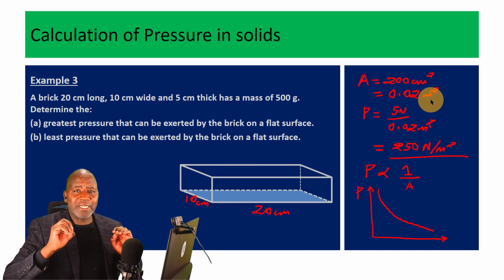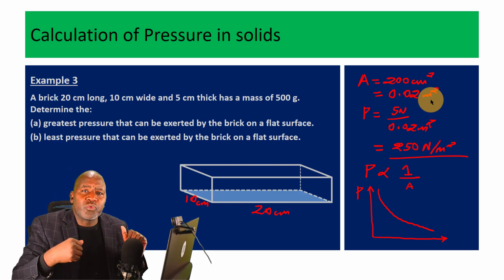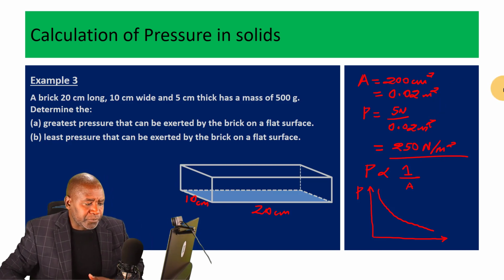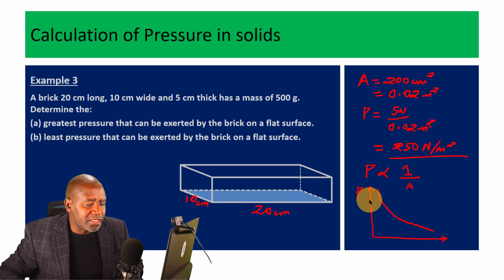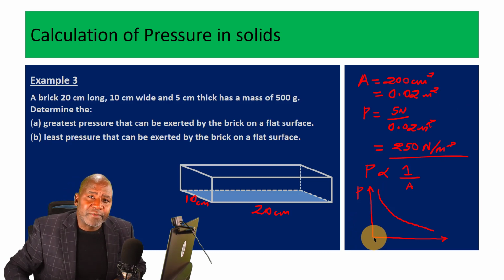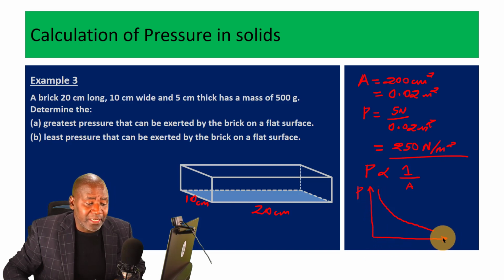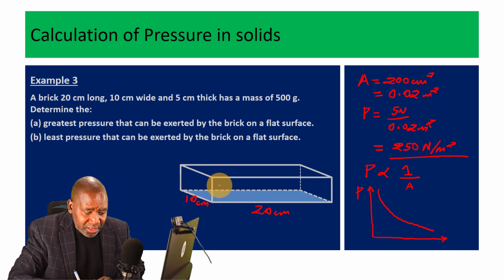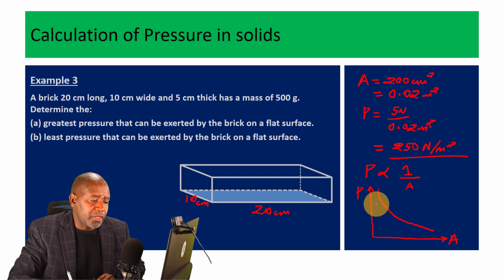Those factors which affect pressure, we say that pressure depends on them. Scientifically, when it comes to expressing these factors on a graph, the dependent variable is plotted on the y-axis, while the independent variable is plotted on the x-axis. In this case, this one was area. I forgot to indicate this situation here. This is area. That is how area affects pressure.